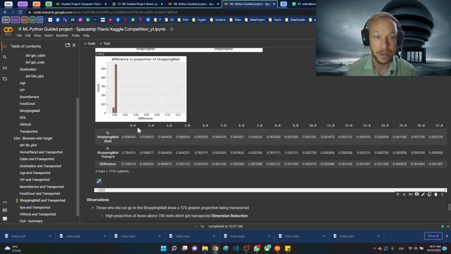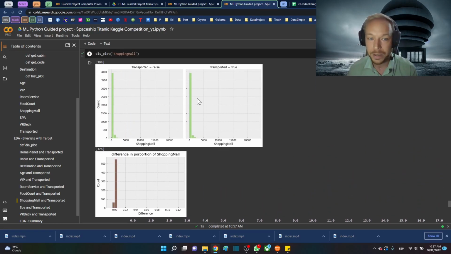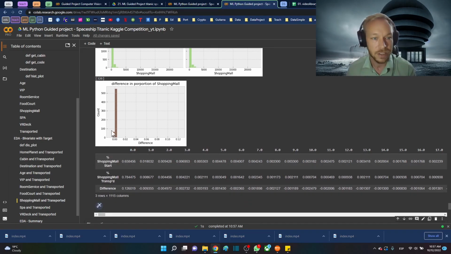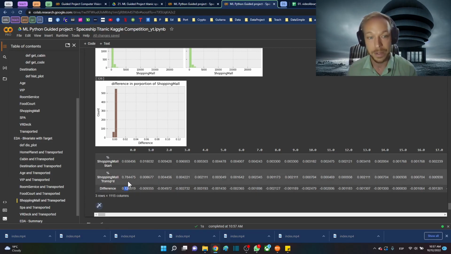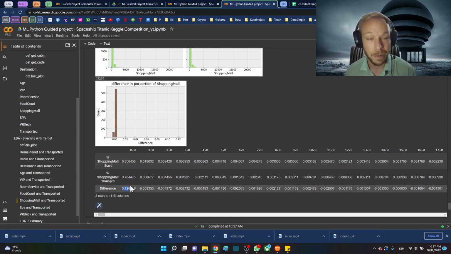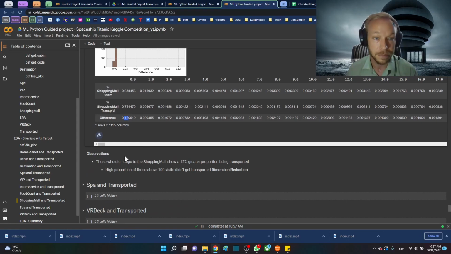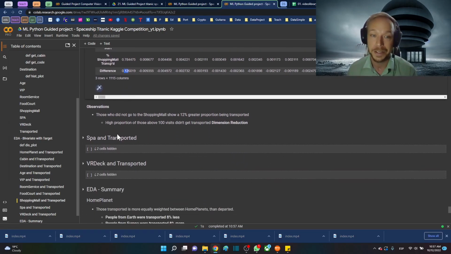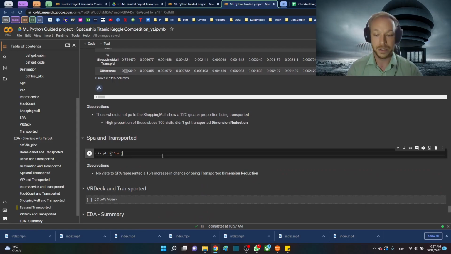Okay, so here we're doing the same thing, looking at differences. Those look pretty standard by themselves, but looking at the difference between them, we can see that sometimes things generally hurt your chances, but for the most part, there's only one time where the distribution goes above 12%. And this is, again, if you used the shopping mall 0 times. It's interesting that if you didn't use any of the amenities, you had a better chance of getting saved. For the most part, using it any number of times gave you a slightly worse chance of being saved. Okay, so looking at spa next.